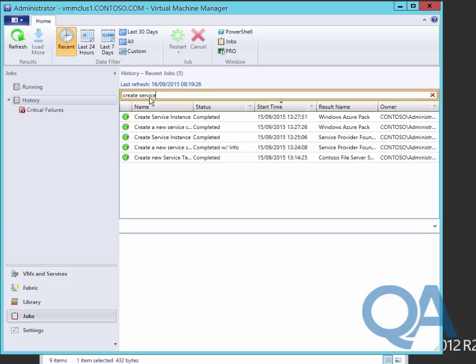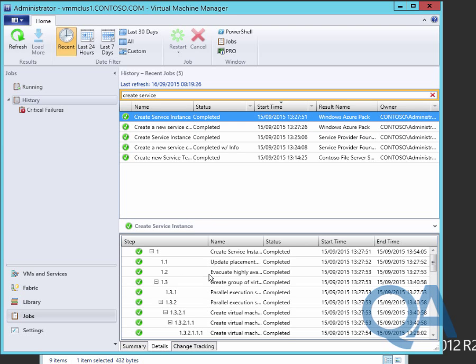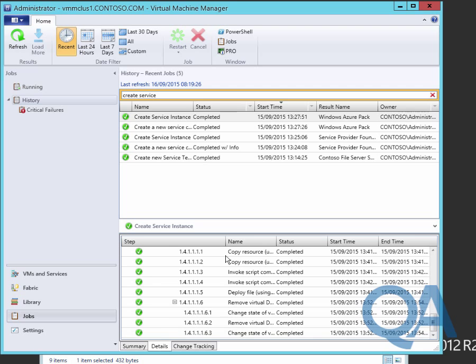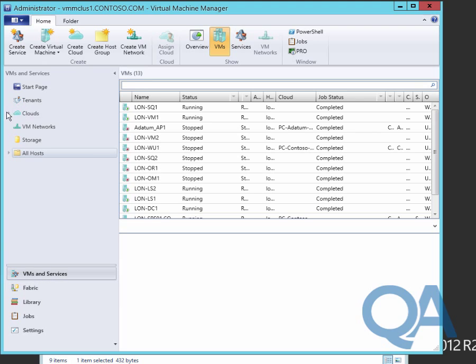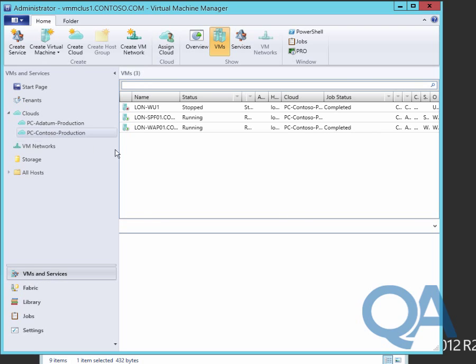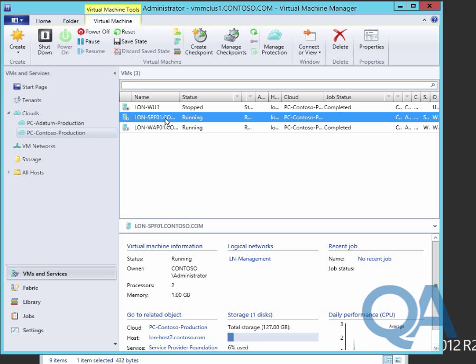So using the search tool becomes a much easier way to find the jobs you're after. Just by searching for create service, I can see the Windows Azure Pack and the service provider foundation jobs in the list. We can see they've completed successfully, and if I wanted to, I could select those jobs and review the status of what happened for each of them, and make sure that all the steps I wanted deployed and completed have been completed successfully. Also, if there was an error message, hopefully I'd be able to get some insight into what that error was and take remediation actions. And the final thing is we can see the two virtual machines running, and we'll look at the Azure Pack later.